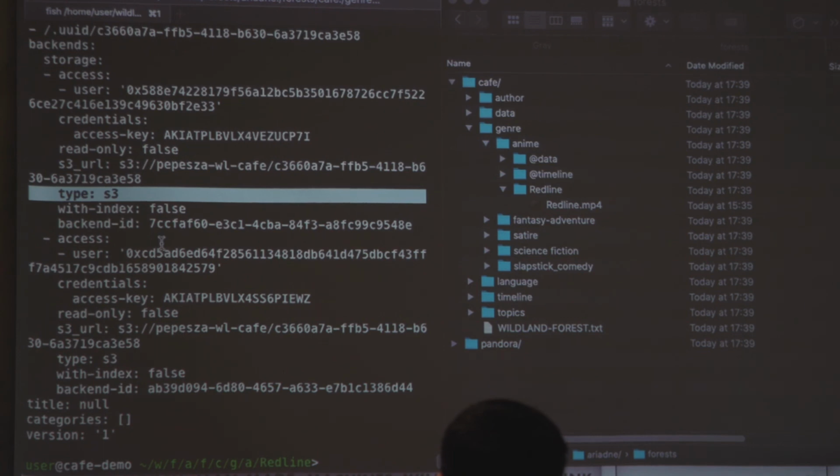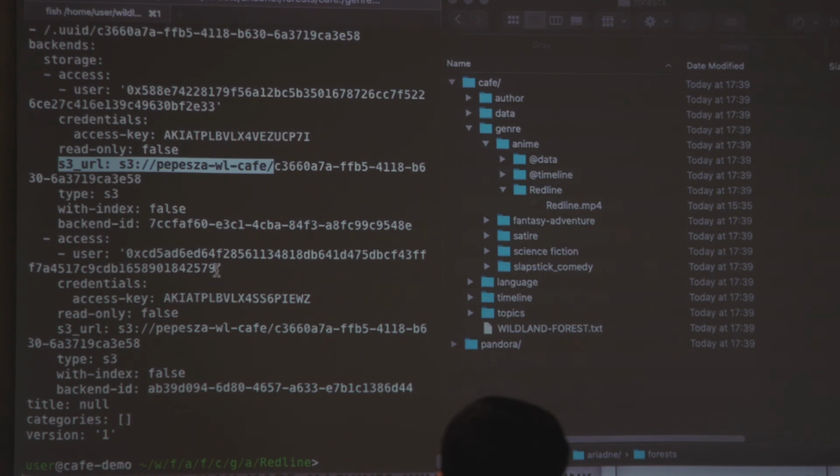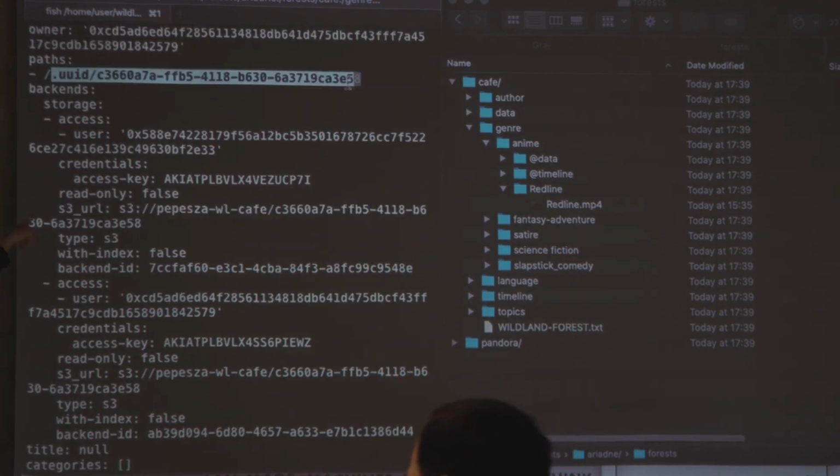And this is the S3 path, where Wildland Cafe is the name of the bucket. So let's look at this container, at this S3 bucket. What's inside it? Do you have an AWS console open here? Yeah, but we didn't. Okay. You can mount it. You can show it in Wildland going through UUID.